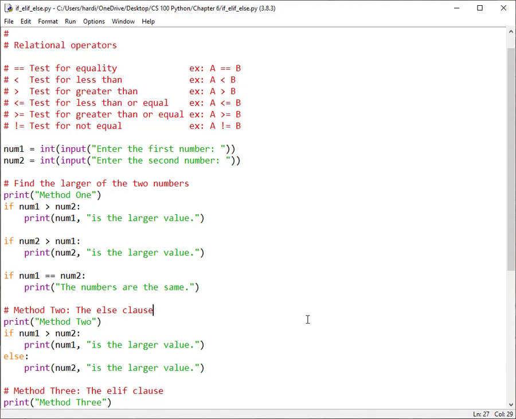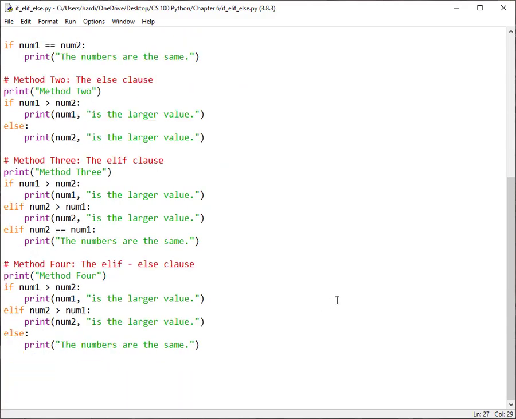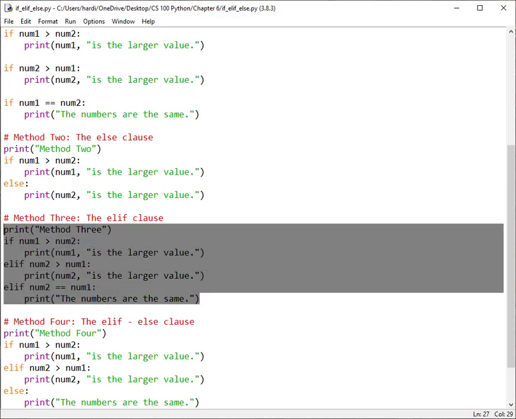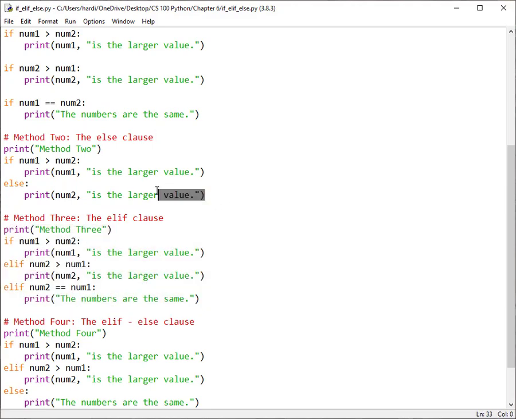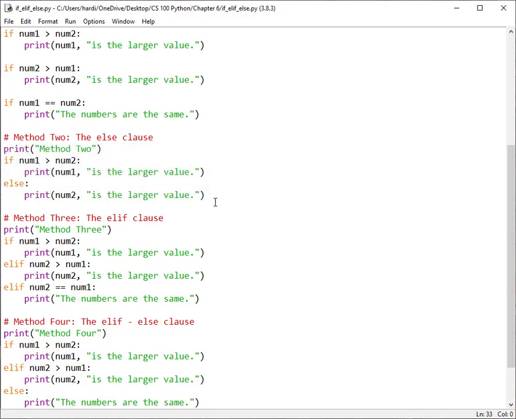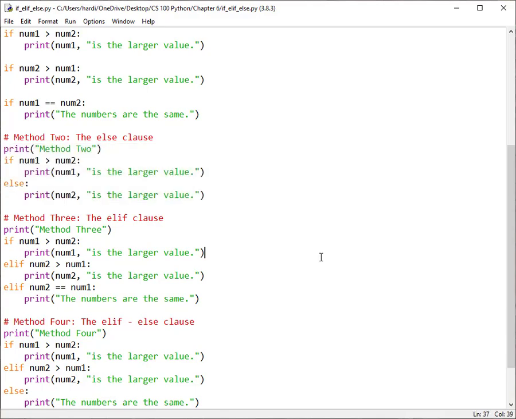Which one is your favorite? Which one would you prefer? They are going to give you the same result. But behind the scenes now you have these 3 good methods to test to see if they're greater than or equal. And we've got one here where we've just got tests for 2 numbers that are not equal to each other. So that would take care of that one. So method number 2 is not the best one for you to use if you have equal numbers.